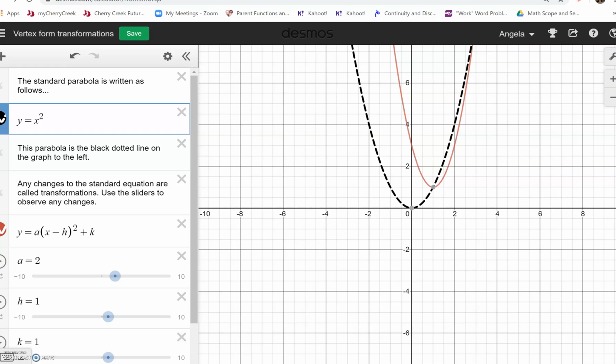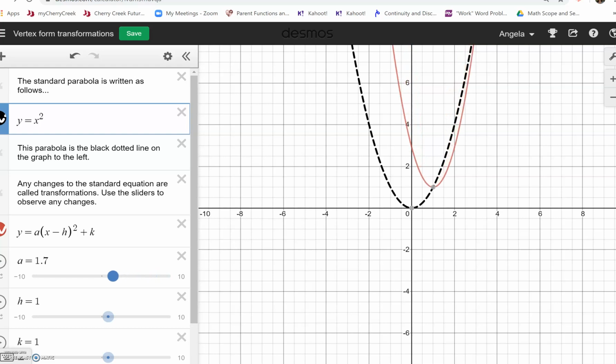Okay, so we can talk a little bit more about that family width and that opportunity to use a to determine the stretch and the shrink of your graph. It's sort of a push on this particular section. The big thing to remember about your a value is whether or not it opens up or opens down. That's really what we're wanting you to understand. So take a look at how I make this. The higher that a value goes, the skinnier your graph gets.